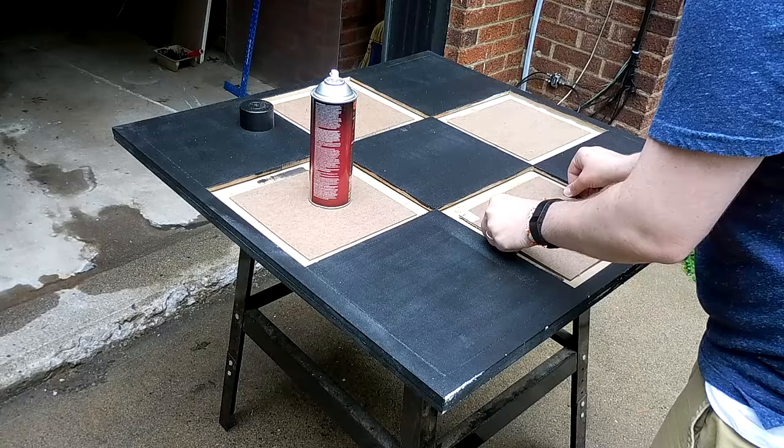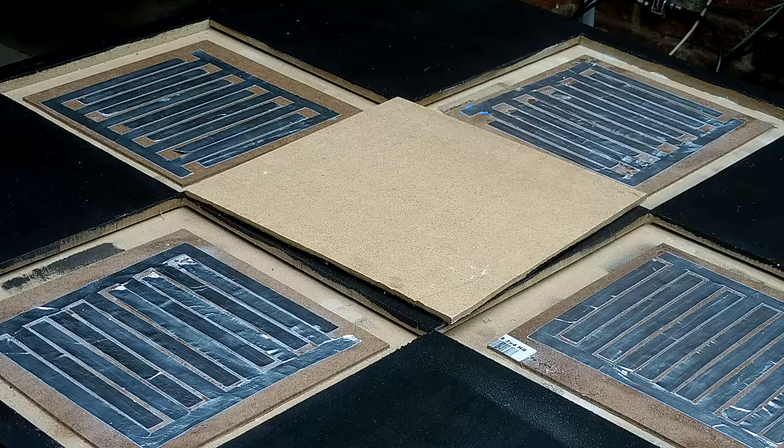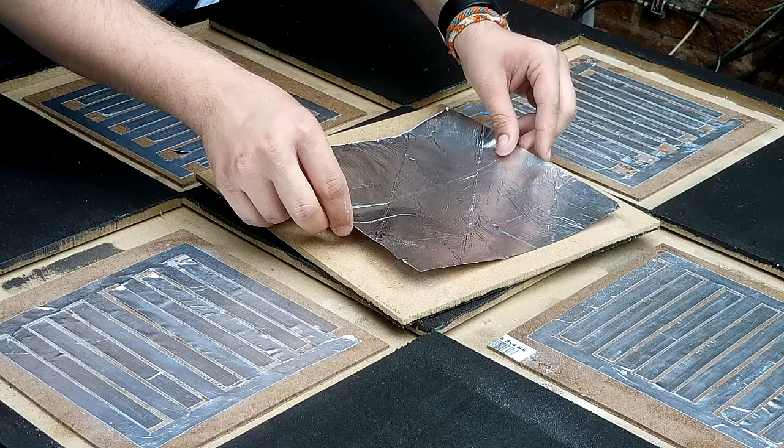After the contacts had flattened, I attached the 9 by 9 inch hardboard panels to the baseboard using spray adhesive, and glued pairs of the button contacts to each 9 by 9 inch square panel. During the glue-up, try to get as little glue on the foil as possible, since the glue is non-conductive. After gluing the contacts, I then glued aluminum foil to the underside of each of the 11 by 11 by quarter-inch mobile panels to create the connecting plate that will bridge the contact plates when the button pad is stepped on.